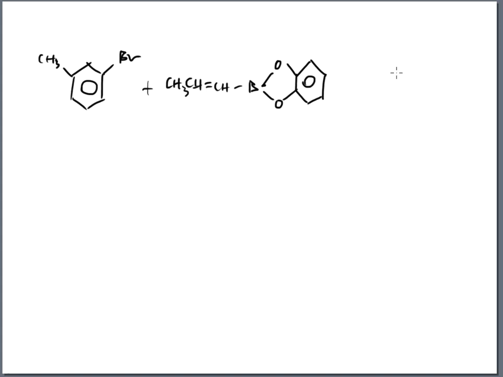Here we're going to have a ring. There's my benzene ring. And off of this, let's put a methyl group, a CH3, just to make it spicy. You like it spicy? All right. And then here we'll do a bromo group. And we're going to react this with a boron-containing group. And that boron is a CH double bond, let's do a CH, CH3. And then here, on the other side of the boron, let's do O and O, and bring it back around and draw this benzene ring and be fancy and pretend like we're smart with organic.